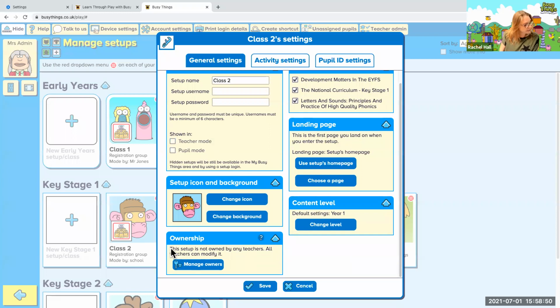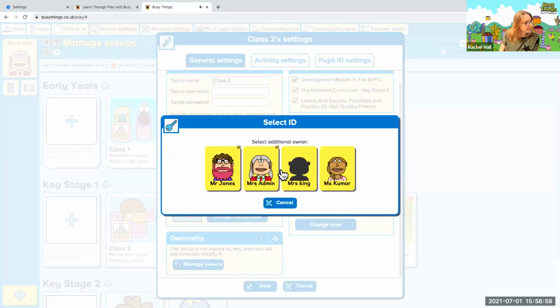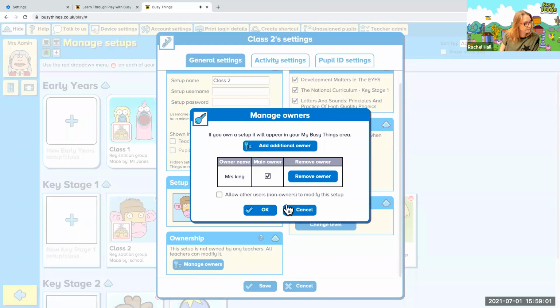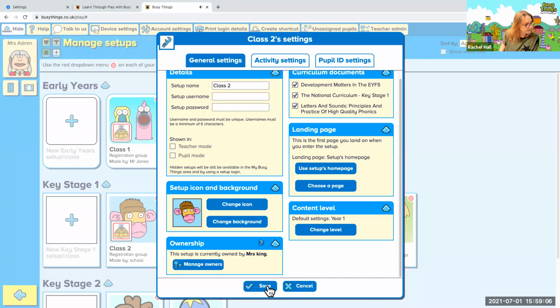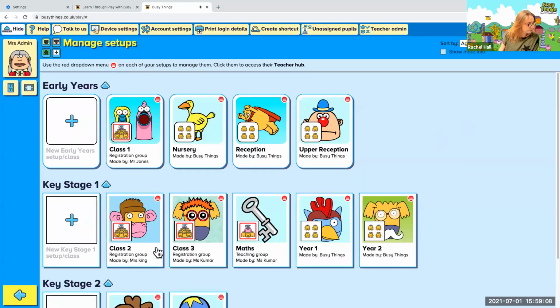And you can see here it says, this setup is not owned by any teachers. All teachers can modify it. So I'm going to manage the owners, add Mrs. King. She is now the owner of that. So she's taken over class 2 and Mr. Jones has left.